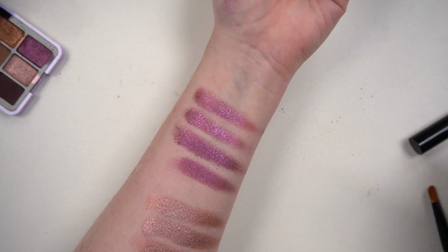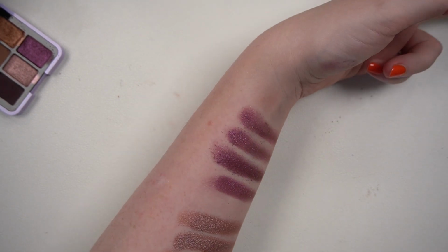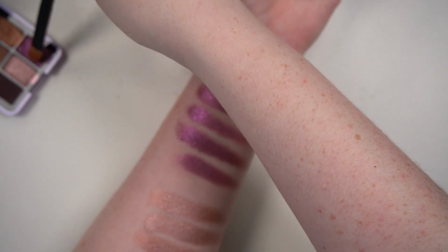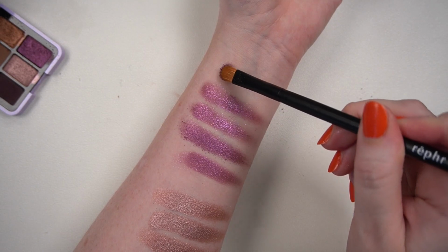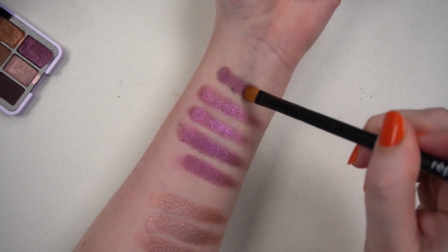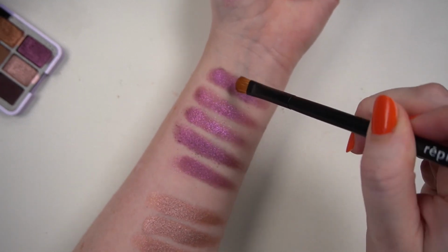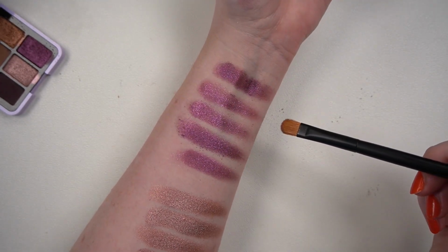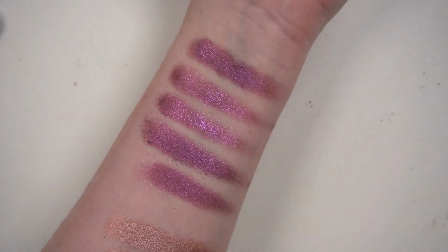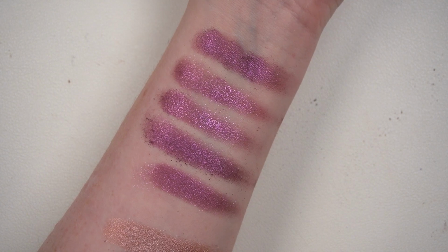All right, so applying another kind of good swatch of this product. And I think at this point these brushes are both kind of mixed together. So I'm gonna go in this one. I haven't wet the brush. Yeah, I'd say this one especially, I mean, it's pretty, but I think you want to be careful of fallout. I think that artistry wand did help. I think, you know, in part it might just depend on the type of finish you want. Like, do you want a little bit more sparkle or more full-on sort of metallic effect?